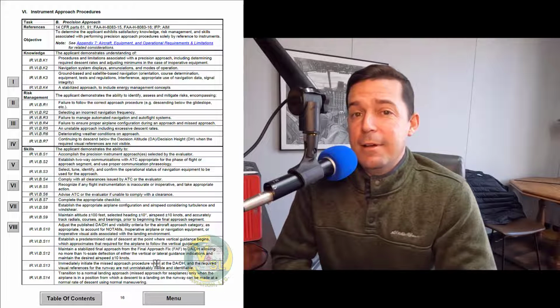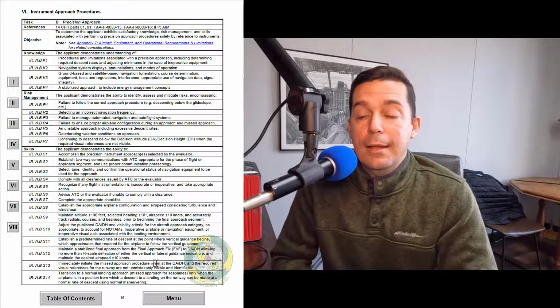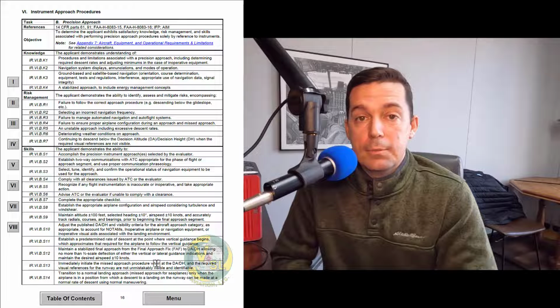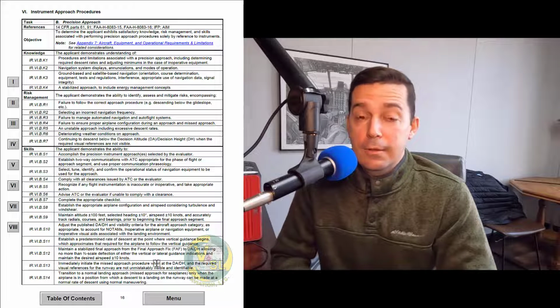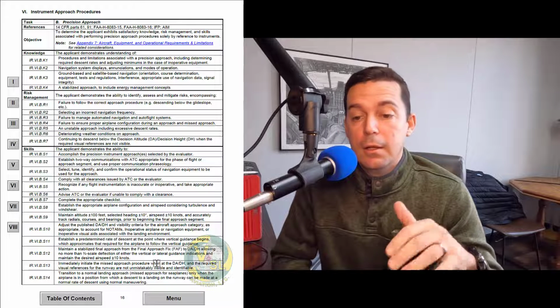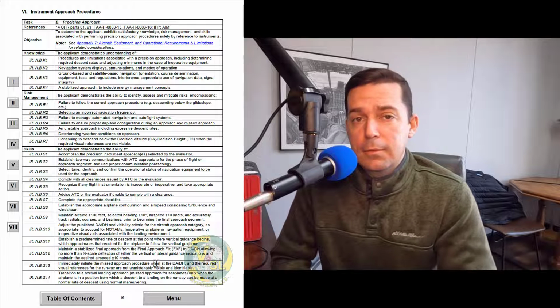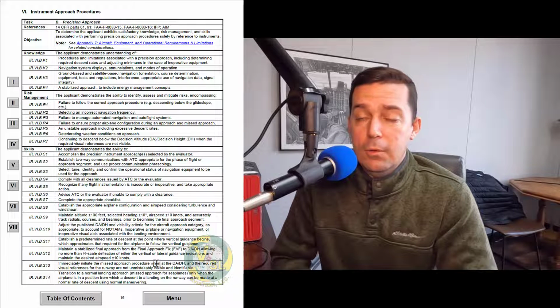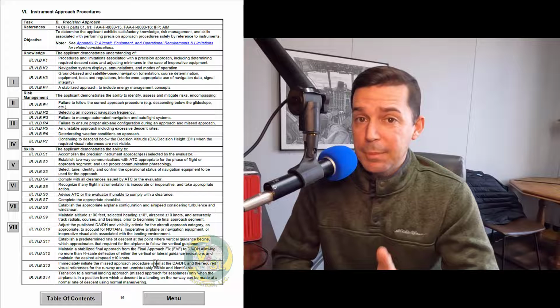Now, in order for that to be valid, you really need to have briefed both the localizer minima and the precision minima, the ILS minima, and then you also need to brief me that you have the plan of if you get full-scale deflection, we're going to transition to the localizer or something to that effect. For your check ride, though, and that's kind of real world, a valid option if you get full-scale deflection either way is to go missed approach, especially lateral.